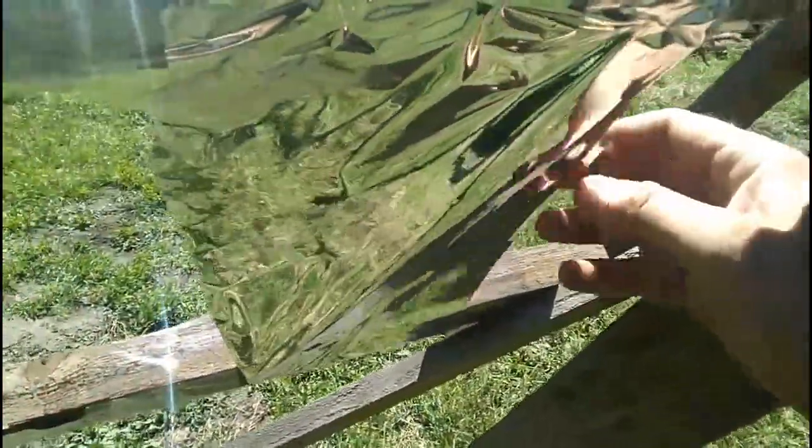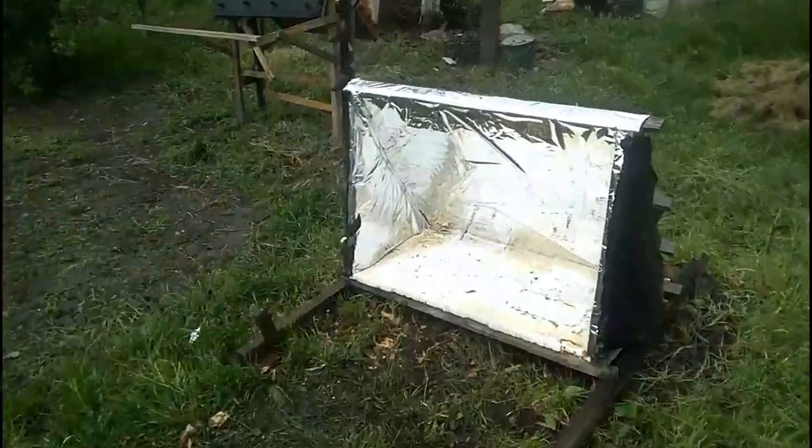This film has been working inside my heater for 13 months, and its aluminum layer looked towards the sun. This is also a film after 13 months, but its aluminum layer looked in the opposite direction towards the thermal insulation of the heater. This is a new film, and we do not see much difference. That is why I think that the lifespan of the reflective films will be at least several years. I recommend placing the aluminum layer of films on the outside because the polymer layer of the case with the aluminum layer facing inward has noticeably degraded, while the polymer layer of the other case remains in good condition. The aluminum layer located on the inside shows destruction of the film after 13 months, while the film with aluminum coating on the outside remains in good condition.